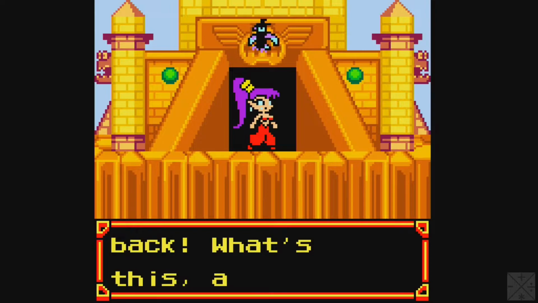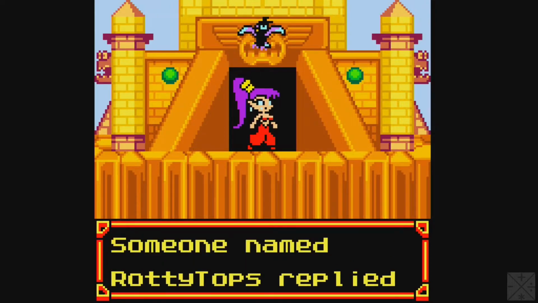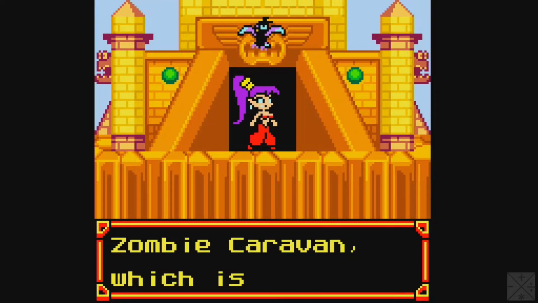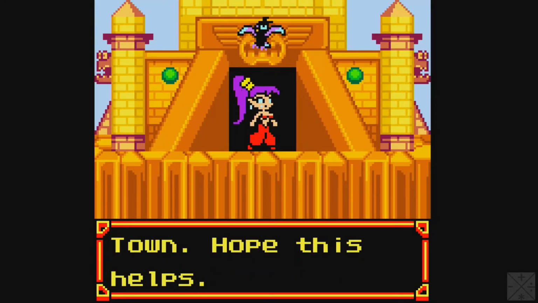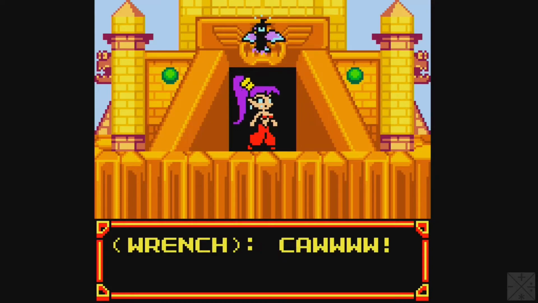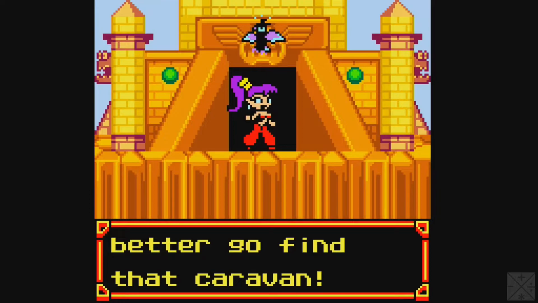Wrench, you're back. What's this, a note from Sky? It reads, Dear Shantae, someone named Roddy Tops replied to my message. She says she knows the whereabouts of the next magical stone. She travels with the Zombie Caravan, which is camped east of Watertown. Hope this helps. Friends always, Sky. Sounds like my next stop, alright. I better go find that caravan.